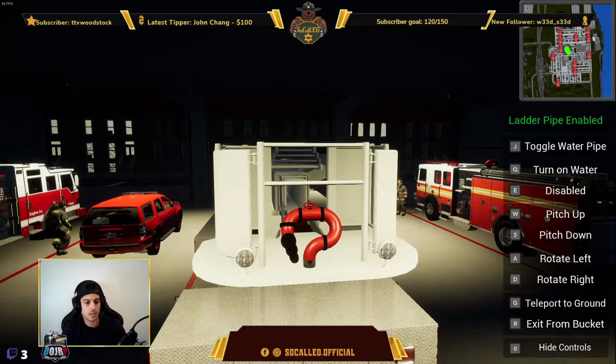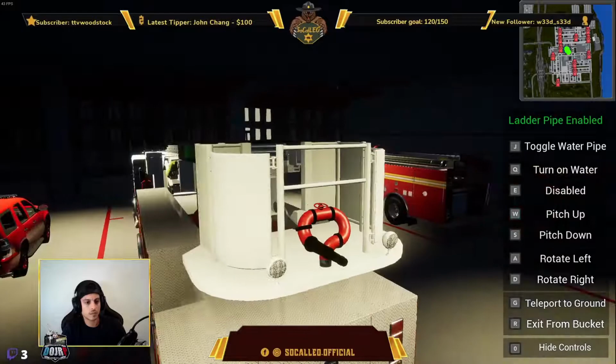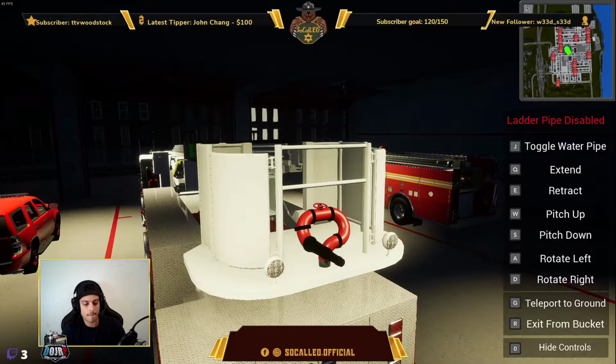Because you're a Pierce fan. No, as it sits right, I like Seagraves too. But as it sits right now, I like the way the lights on that work better than that. Oh, okay. So I'm just messing with it. It annoys me that it's an all red dome, but then the squad has white and red lights.